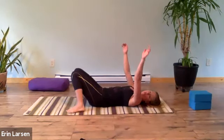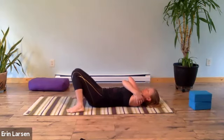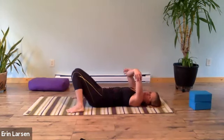Release the arms and give yourself a hug. So hands come to hold shoulders, arms rest on the chest, close the eyes. Turn inward. And you can keep the knees just like that. Let the hands slide down the arms till they come to the elbows. Old-fashioned typewriter. Forearms float over the chest.